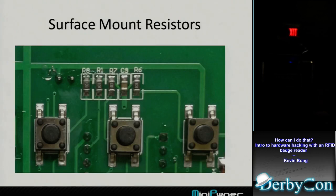Here's just a quick picture of some surface mount resistors. I'm guessing these are pull-ups or pull-downs because they're kind of an array and they're near the push buttons. So when the button's not pushed, it's probably pulled down, and when they push the button, it's going to bring the signal up.